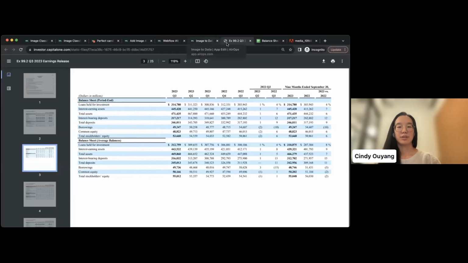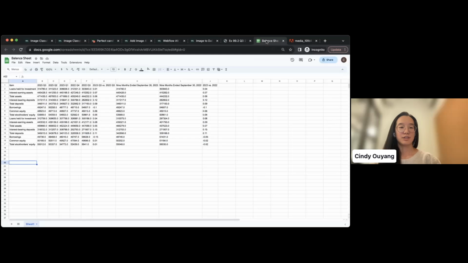All right, so this is what we started with. This is what we're going to end with. There are a number of use cases here that you could work with. So we're just going to dive in. And if you guys have any specific images that you want to work through, feel free to shoot them my way.